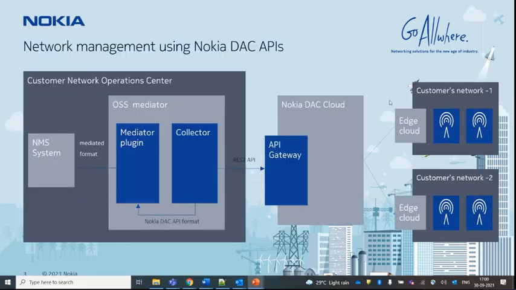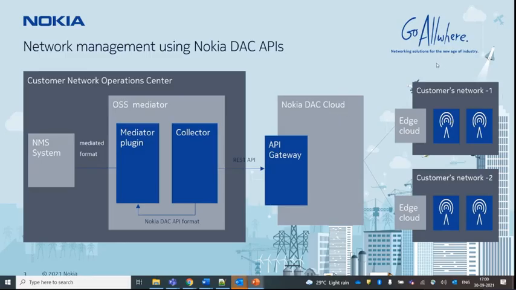Okay, in this architecture picture, once we look into the right part of the picture, we see that we have this customer network where we have different base stations placed, and we have an edge cloud, which will be residing on the customer network. The base station would talk to different UEs and communicate with them. So the data would flow for the UEs connecting to the edge, and it will set up different calls for the UEs.